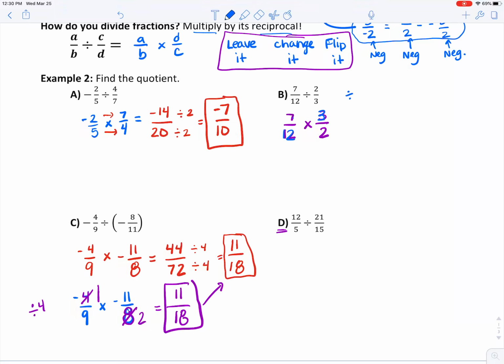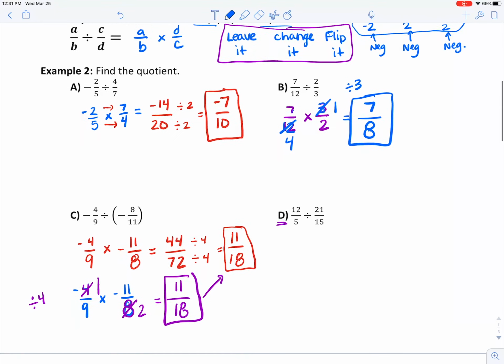So if I were to divide by 3, 3 divided by 3 is now the number 1, and 12 divided by 3 is now the number 4. Okay, this helps me out. This makes it way simpler. Now I have on the top, 7 times 1, which is 7, and 4 times 2, which is 8. So I should get the answer 7 over 8. That is a nice shortcut. Like I said, I would like you to try letter D and check your answer with what is on the teacher's notes.